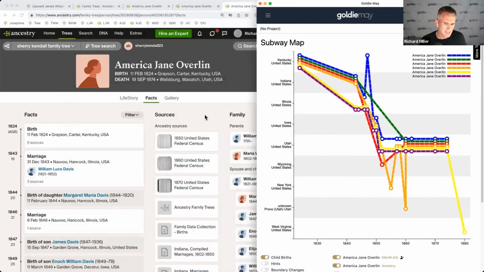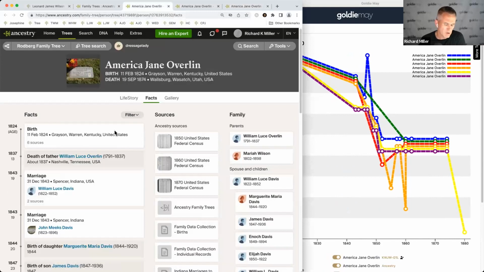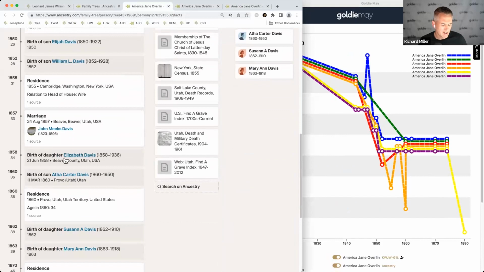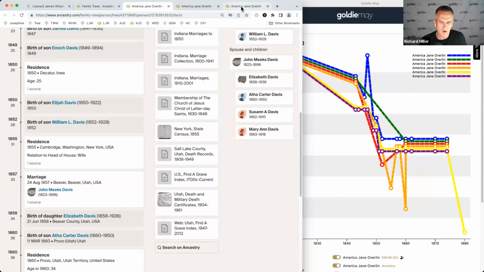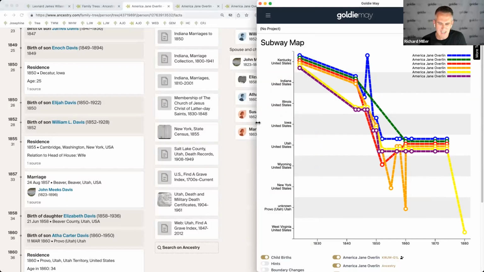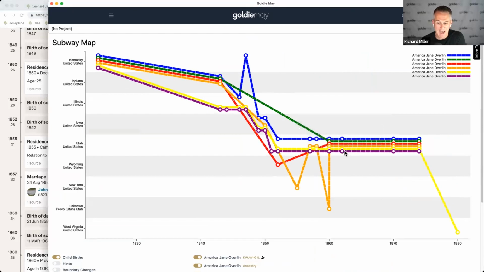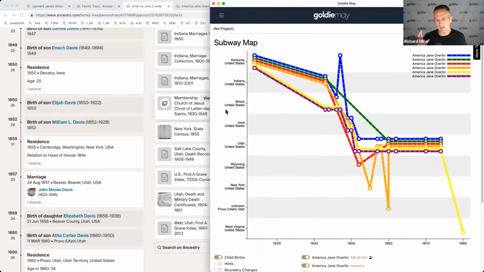new facts. I think to me, it would just be very difficult or tedious maybe to go through one by one. And I don't feel like I'm very good at remembering or noticing that some fact that's different on someone else's tree than my own. So for me, the visual way works, where I can just see at an instant, hey, there's some dot here that someone has that I don't have. And so I'm going to go look at that and see if that's a fact that I want to add to my tree as well. So that's multiple Ancestry trees on the subway map.